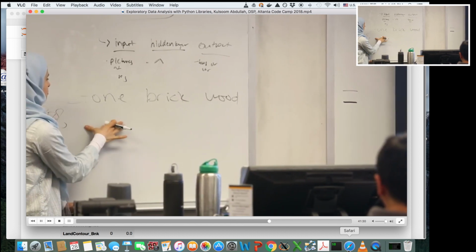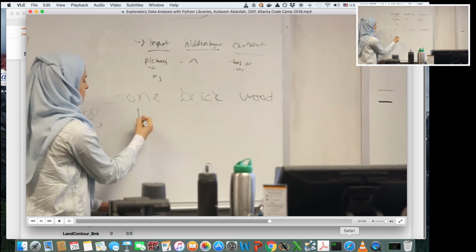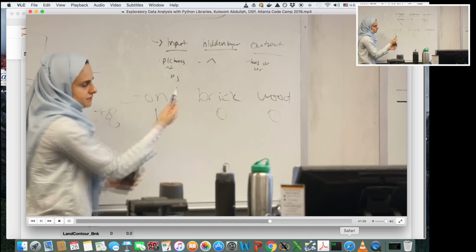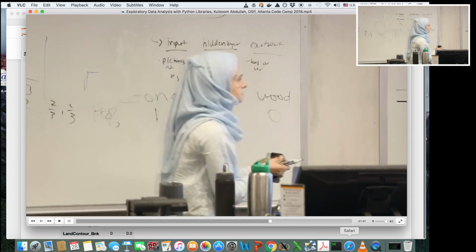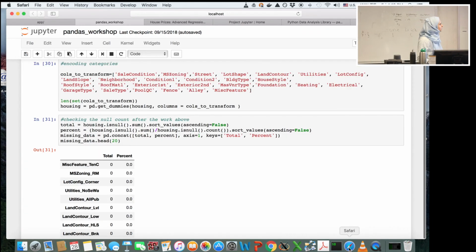So if, say, for a certain column you had stone for that roof, it'll put a 1 for stone and then a 0 for the other 2. So that's what it's going to look like. This pd.get_dummies function does that for you without you having to go through that work. It will go through and, if roof had 3 different types, automatically figure that out for you, create the 3 columns and then do the coding for you.